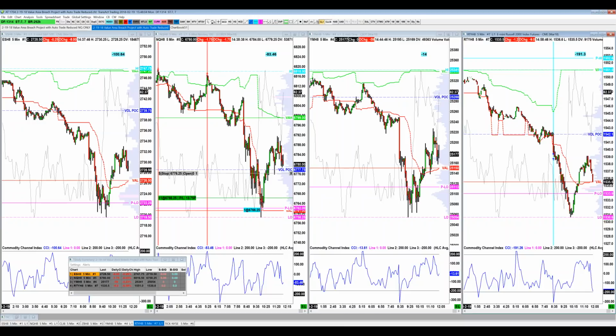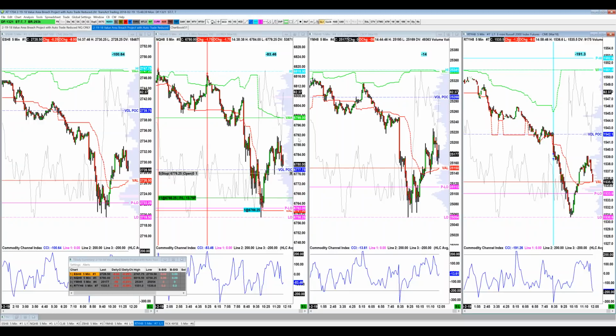And one of the things I like to do is look at a combination of a study that's based on volume traded, as well as a traditional indicator like the commodity channel index. But it doesn't even really have to be the commodity channel index, or the CCI. It really could be any oscillator. I've just chosen to use the CCI because a lot of the educating partners that we work with use it, and after watching all their stuff, I've developed a knack for it. So the study collection you're seeing here is based on the following.